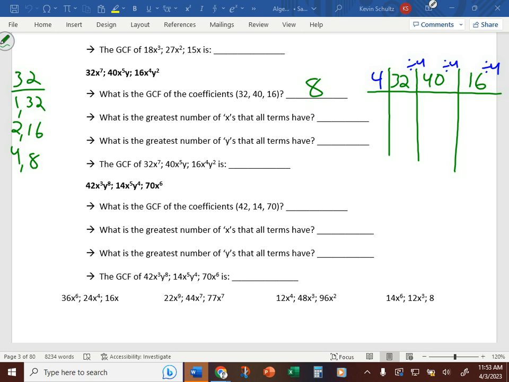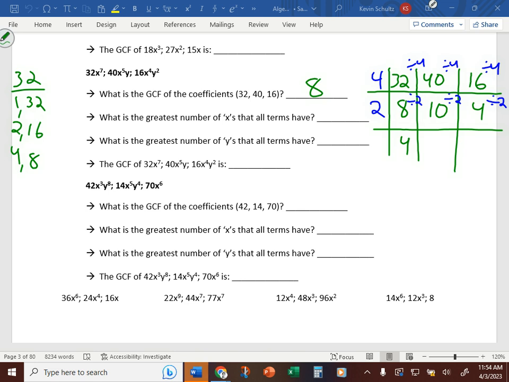Okay? If you had chosen 2, you divide each number by the 2. But whatever number that you see goes into all 3 of them, you divide each number by that, and now we get 8, 10, and 4. Okay? And then again, you ask yourself here, what's a number that goes into 8, 10, and 4 evenly? 2. In this case, there's only one option, and that's 2. Okay? So you, again, divide by the number that you took out, in this case, 2.